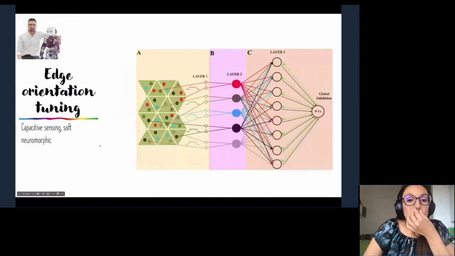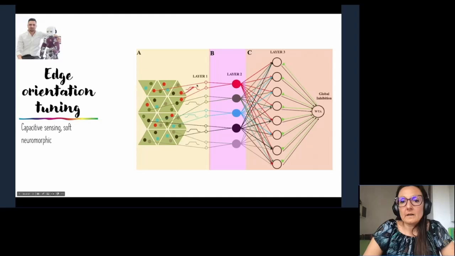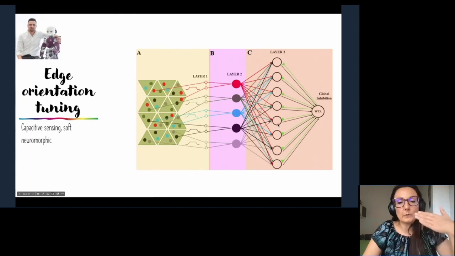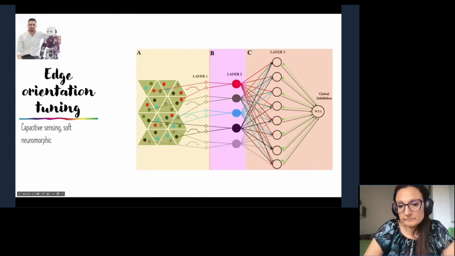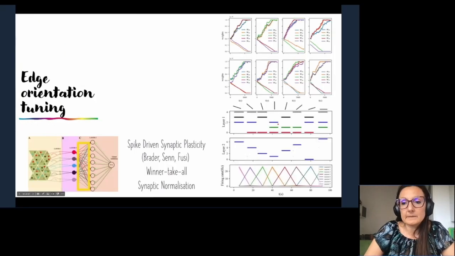So one example that we worked on was to detect or classify the orientation of bars pressed on a patch of skin. This is a representation of a patch of skin on the iCub robot. We were pressing bars at different orientations, and on this layer, each neuron is selective to a different orientation and fires when the correct bar is pressed on the skin. This was a very simple proof of concept that the system can actually converge, and here you see that in the last layer, a neuron responds to a single orientation. This is the input orientation of the bar over time. This is the encoding layer, and in the output layer, a single neuron responds for a single orientation.